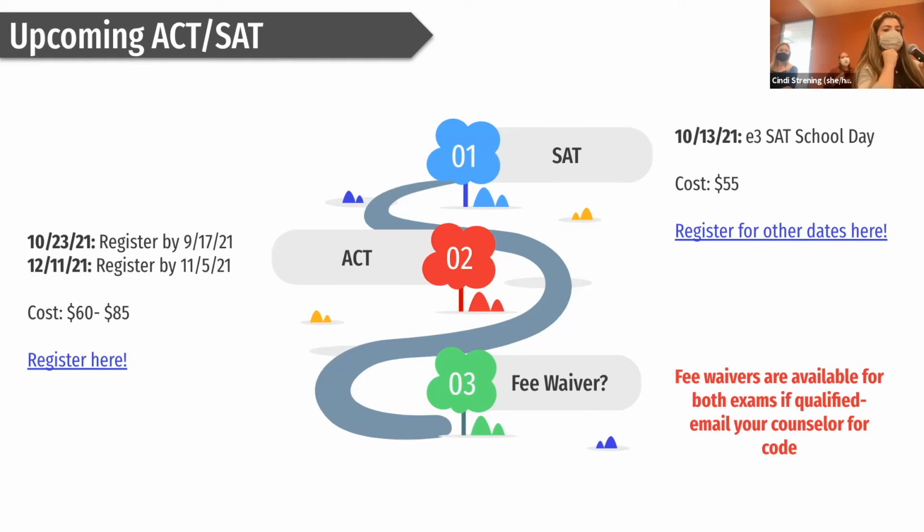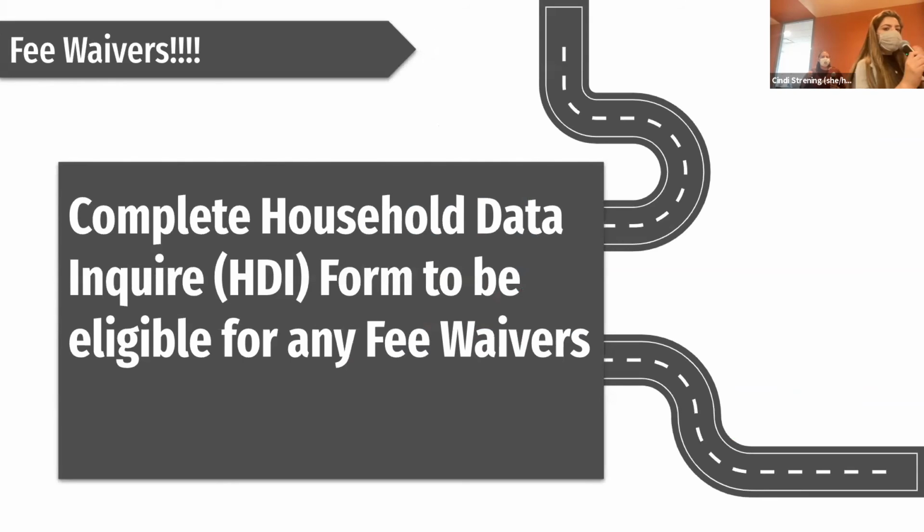And then there's also the ACT. So right here we have the dates and the register link. When you get this PowerPoint, you can go ahead and register. Make sure that you pay close attention to these deadlines because the test is October 23rd, but you have to register about a month in advance. Otherwise, you're going to have to pay late fees to register, or you might not be able to register at all. So make sure that you keep a calendar with all these dates.